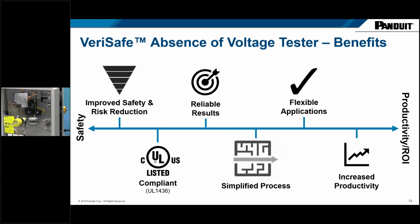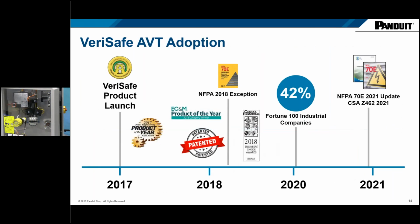You're not waiting on that de-energized state. You're getting that real time in 10 seconds, able to get in and out of panels quicker and keep your processes up and running. And just a quick overview of the AVT adoption to date.